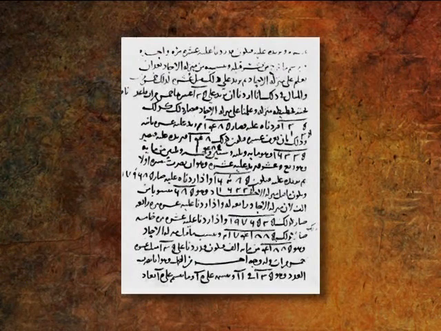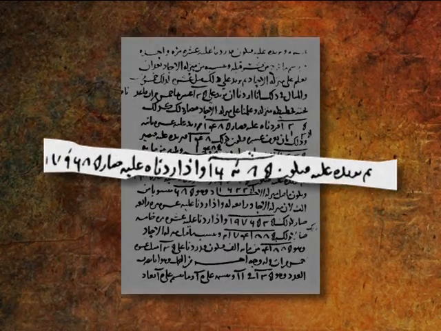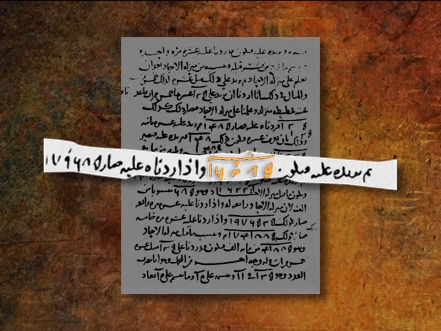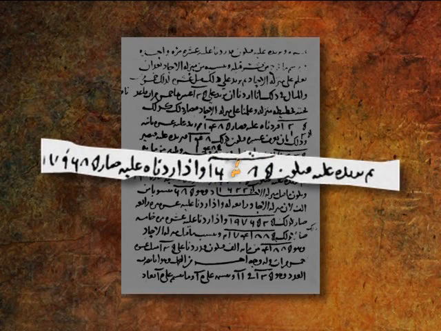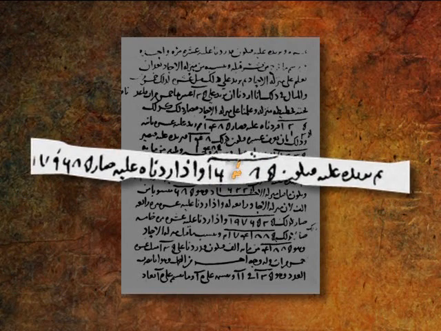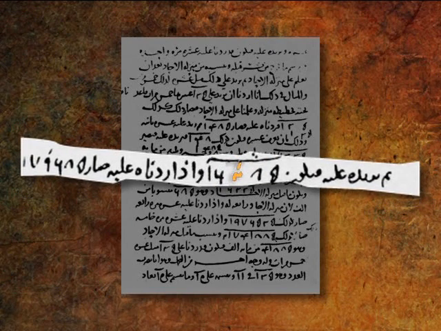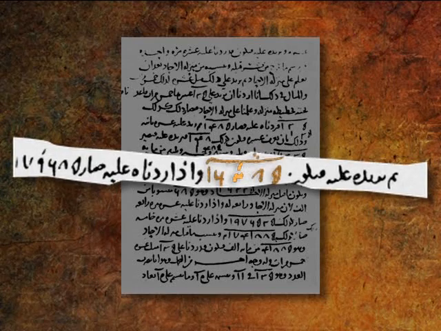If you go down to the 10th line of this page from al-Uqladisi's book, the stretches of Arabic writing that have a line over them represent numbers. And if you go down on this 10th line, you will see a number that has a hash mark over one of the digits. And that hash mark is used to mark where the units are. Now, of course, instead of reading the number from left to right, you read the number from right to left in the Arabic fashion.